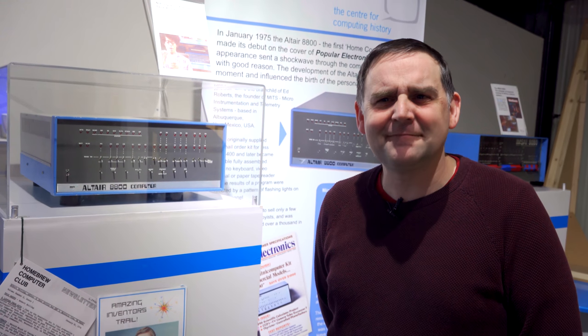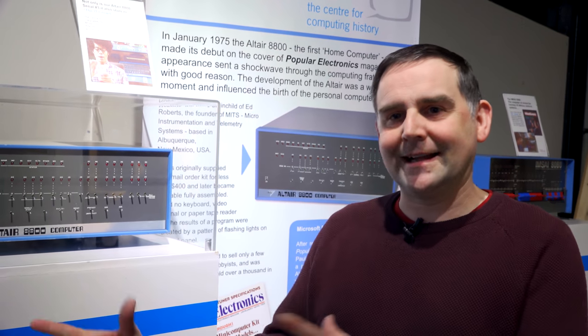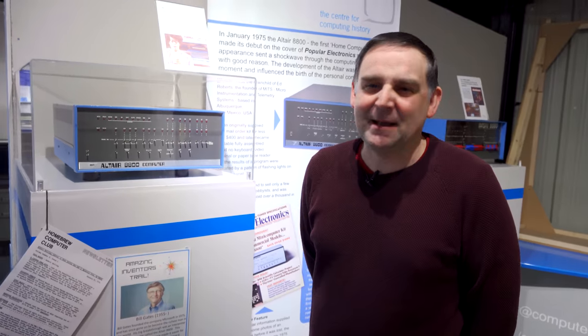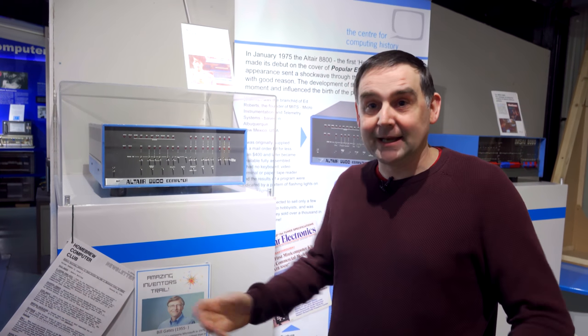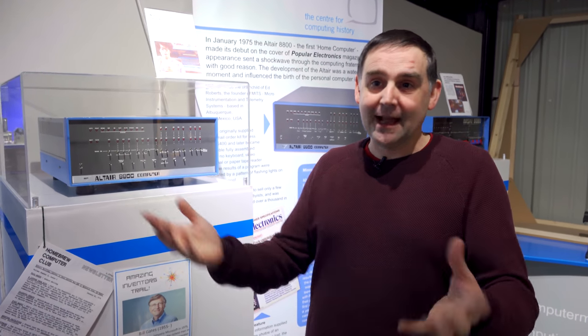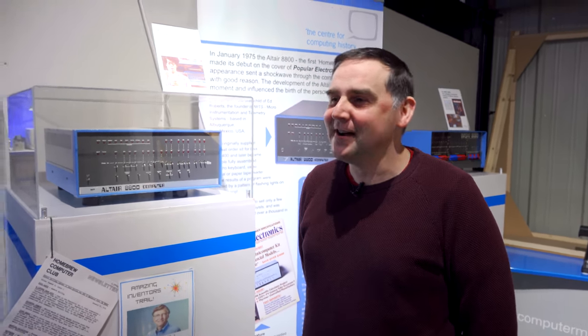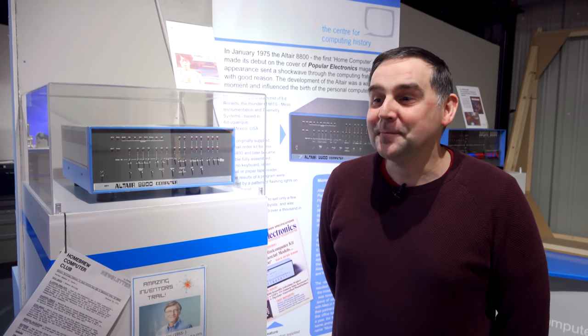But yeah, there's quite a few films. Eddie the Eagle had old TVs in. And whenever they might want somebody interacting with a computer, then we might supply the machine, spec it up, tell them what kind of machine they would have had. And then maybe write some software that allows the actor just to do that, and it comes up with whatever the script requires. So we have a box called Code Like a Boss. It's basically just an Arduino in a box with a serial port, so we can connect it to old terminals, and whatever's required of the actor, they do that, and perfectly formed C code appears on the screen, or a letter to the president, whatever, just appears.